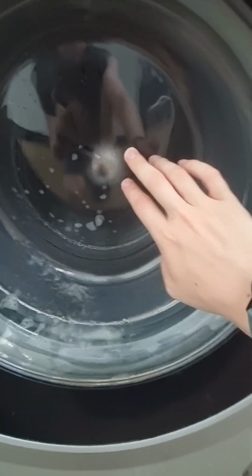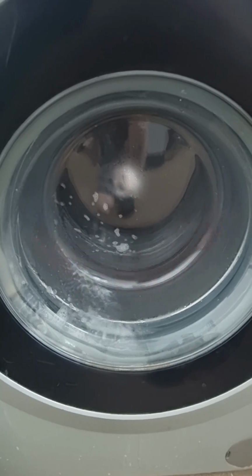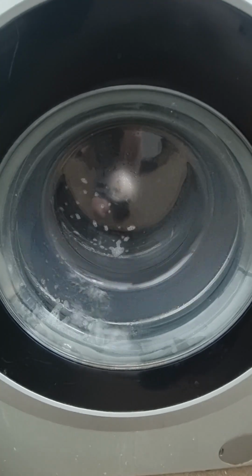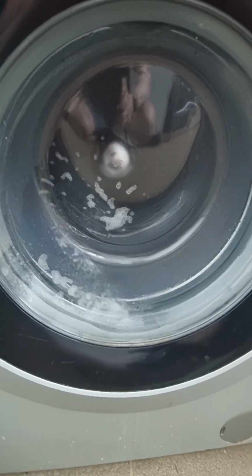Condensation starting to form on the interior of the window. There we go. That is a lot of suds spit because of the recycling of all the suds and water that's used.